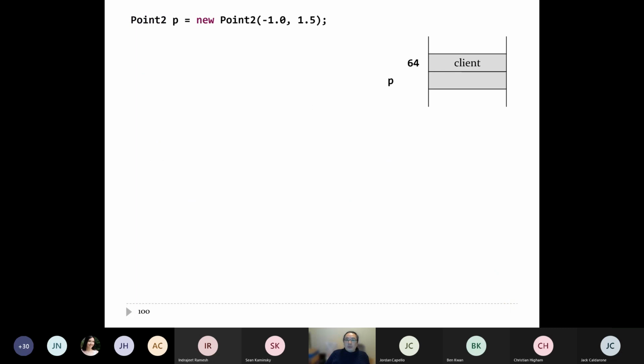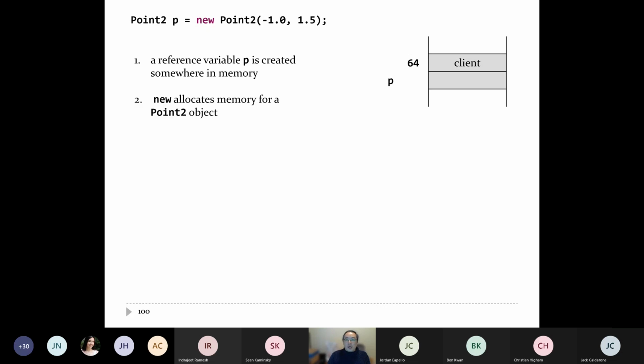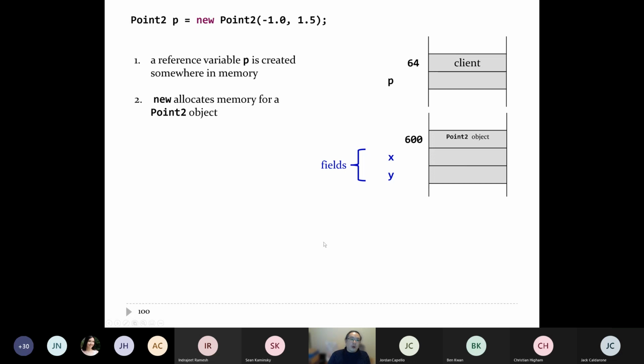Okay, so how does this work when you call it? It's the same thing as before. When you write this line of code, a variable p appears somewhere in memory. So there it is. Now new runs. Let's go step by step. New runs, so an object gets created in memory. Remember, the object gets created by copying the class. So somewhere our point 2 object appears. It's uninitialized, so its fields x and y, for our purposes, have no value. I'm pretty sure these fields actually get initialized to 0 at this point in time, but whatever, it's fine. Let's just assume they're not initialized. So new gives me my uninitialized object.